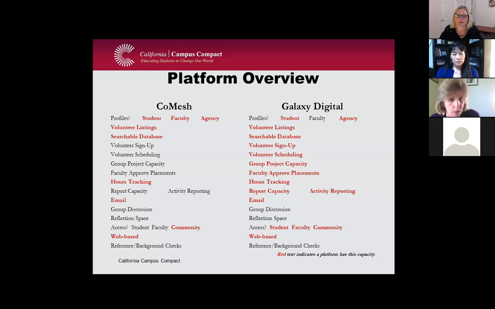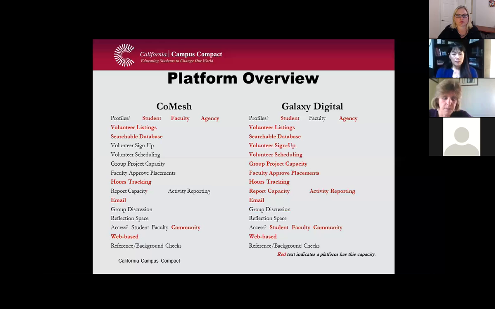CoMesh is another program that's similar to Cal State S4 in that it was designed initially for certain campuses. This one was a couple of campuses in the San Francisco Bay Area, so it's not a commercial platform. I have been in touch with them. They're very interested in partnering with other agencies, so if those capacities look good, or if you're in that greater geographic area, certainly being in touch with them might be helpful to you.